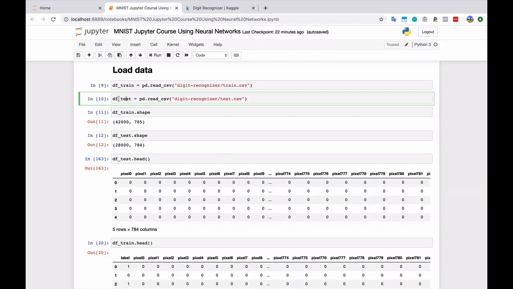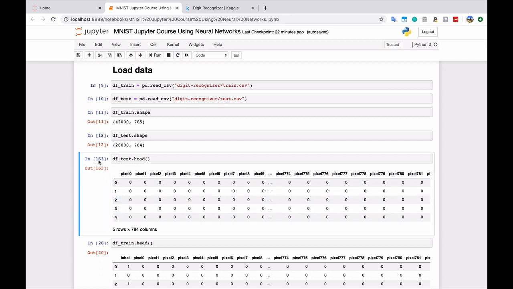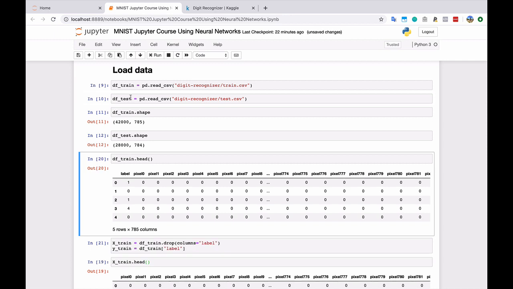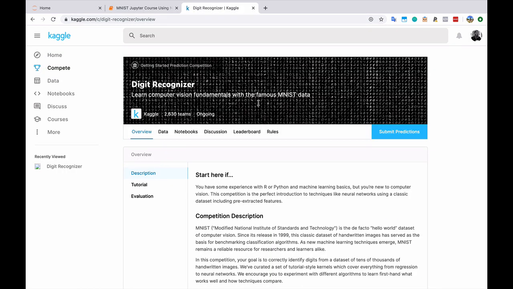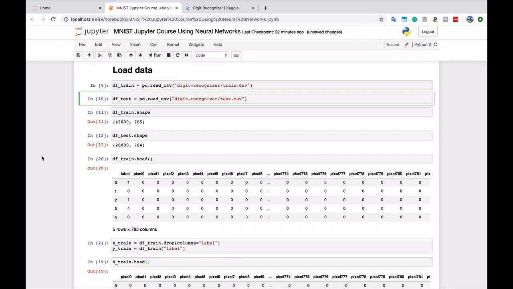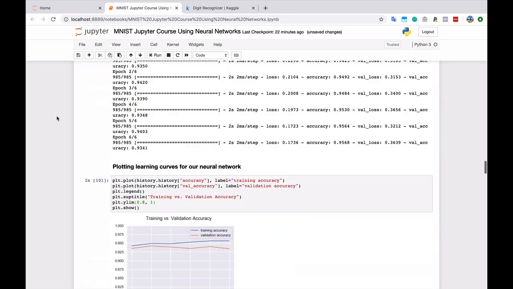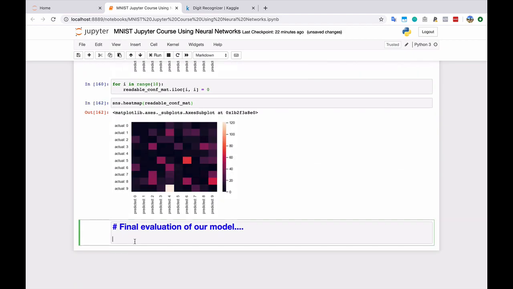So we're not going to get a final evaluation score on our test data here because we don't have the true labels. But I would encourage you to make predictions here, create a submission, upload it to Kaggle, and see how you do. See how well your model has done, and see if you can get a better model. See if you can improve your model accuracy.